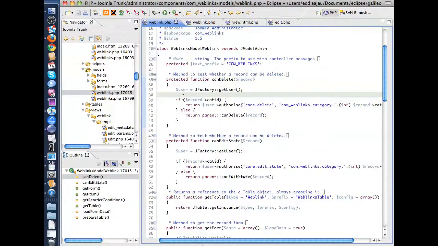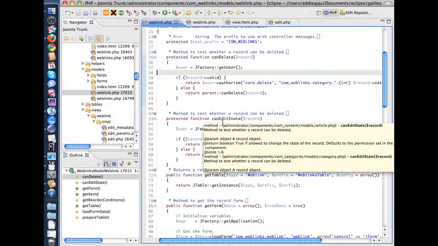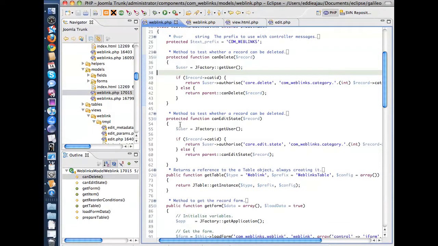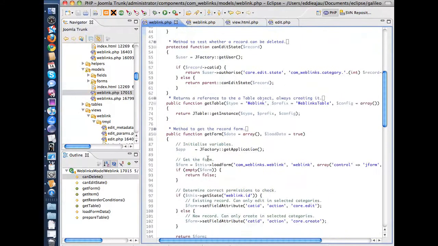You just have to tell it, are there any special rules that will allow me to delete this thing? Any special rules that I need to know about to change the state? And for this one, again, we go to the category level. In articles, we actually go to the article level itself. We need to tell it which table we're dealing with.